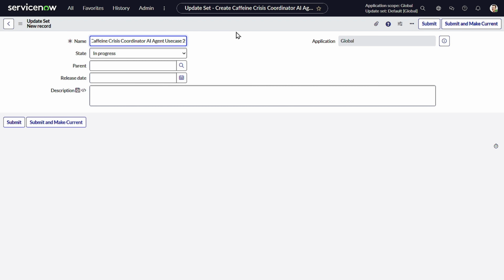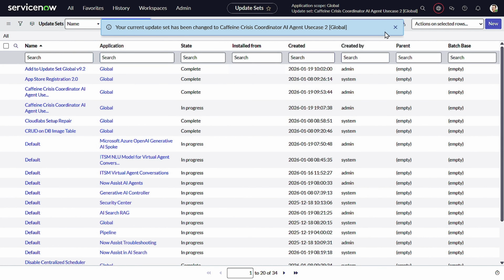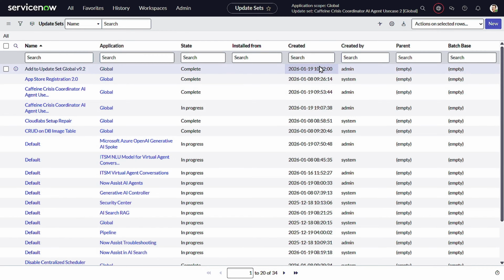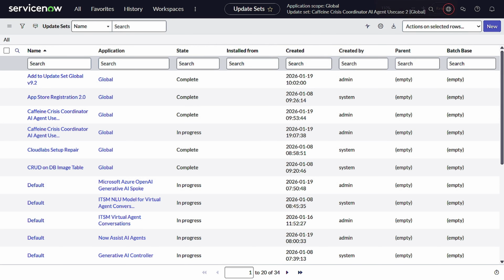I'll make it the current update set. Perfect. We have marked the current update set.